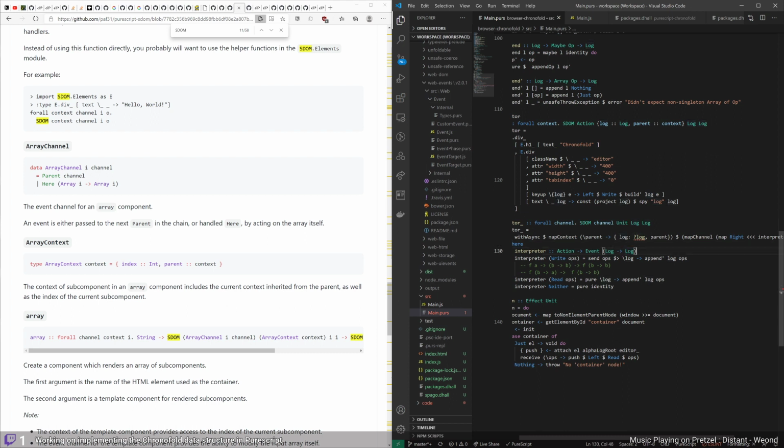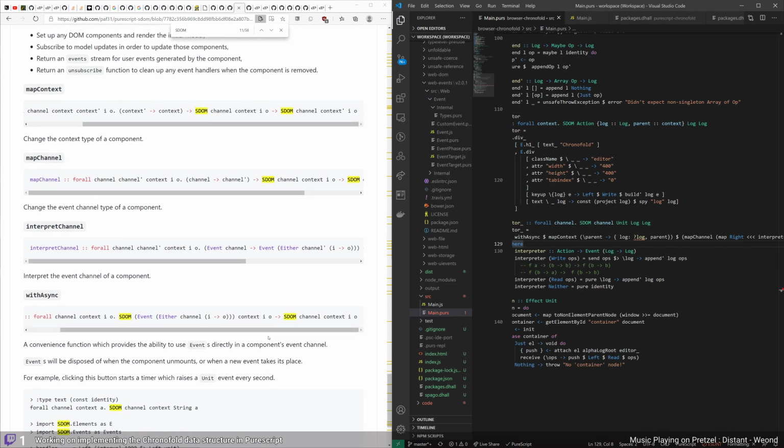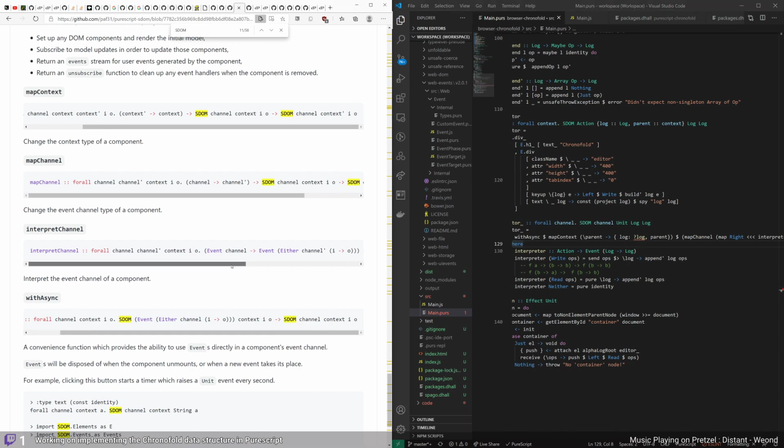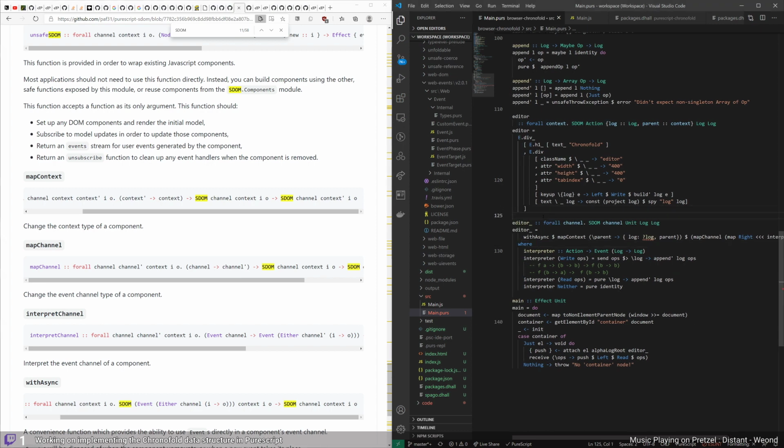I guess I could sample that. But no, I need to pass it a log. So can I leak somehow the interpret channel? The channel is the way back up, right?